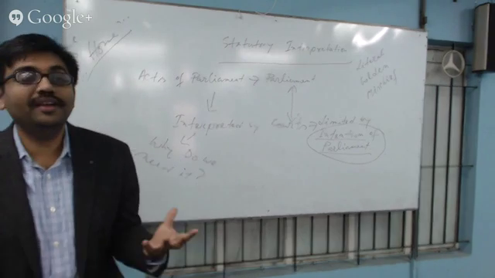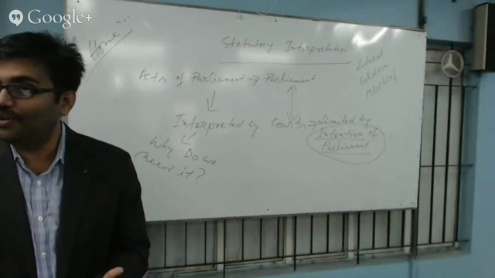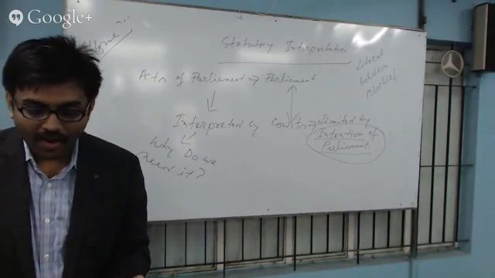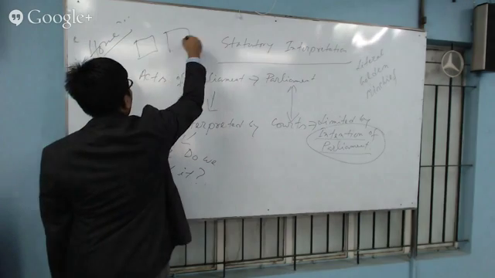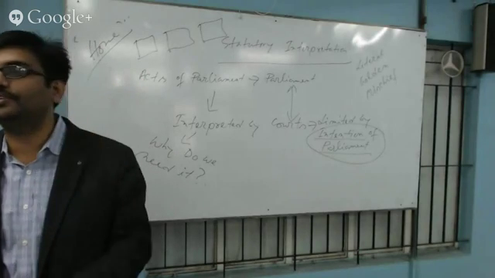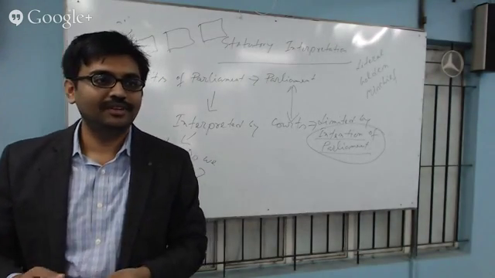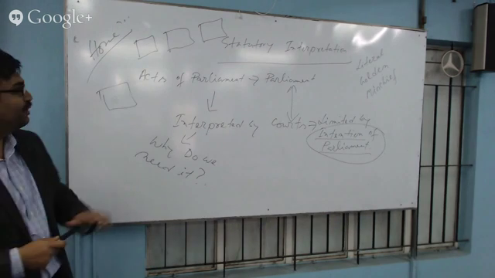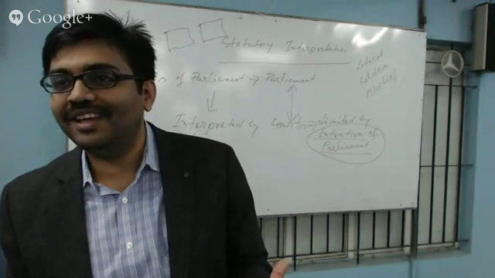Okay, look, there is no hard and fast rule saying that you have to apply the literal rule first. If it doesn't go, then you apply the golden rule. If it doesn't go, you apply the mischief rule. There is nothing like that. The best way of understanding it is to think about three boxes. You just imagine three boxes. One box is literal rule, one box is golden rule, one box is mischief rule. You have your case, you try to fit this in three boxes. Whichever fits the best, you apply that.